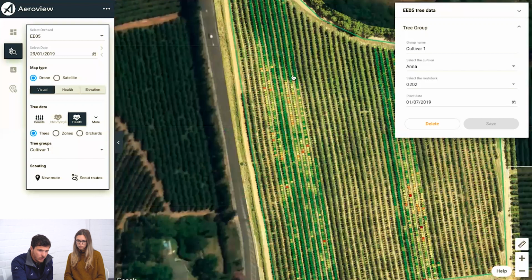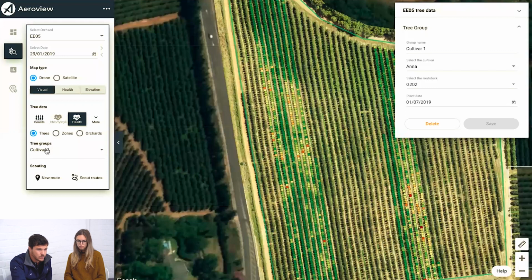And if you remember when I had all the trees on, the health for this area seemed not too bad. There was a little bit of a lighter shade of green in some of the trees, but they were still doing fine. If I now compare those trees with the similar cultivar and similar rootstock only to the other trees with a similar cultivar and similar rootstock, now we get an accurate reflection of what's really going on. And you'll see that there's a bunch of trees with maybe a lower NDVI relative to the rest of the trees. So you can see more yellow or orange trees in there.